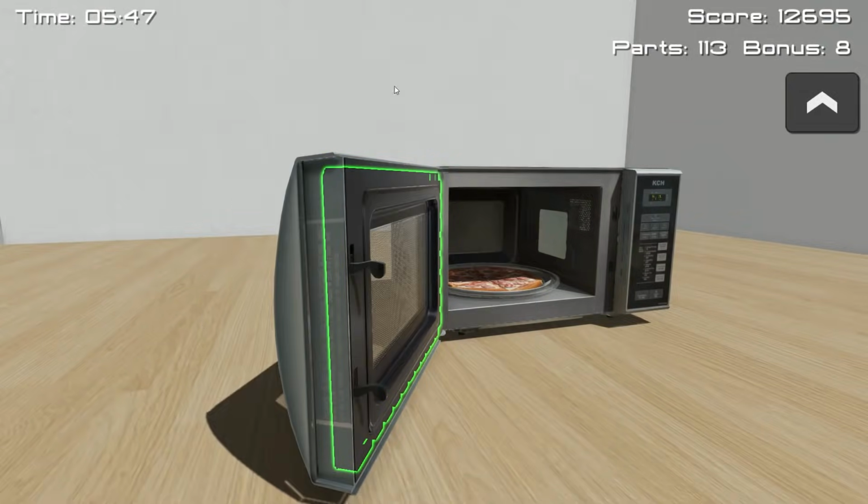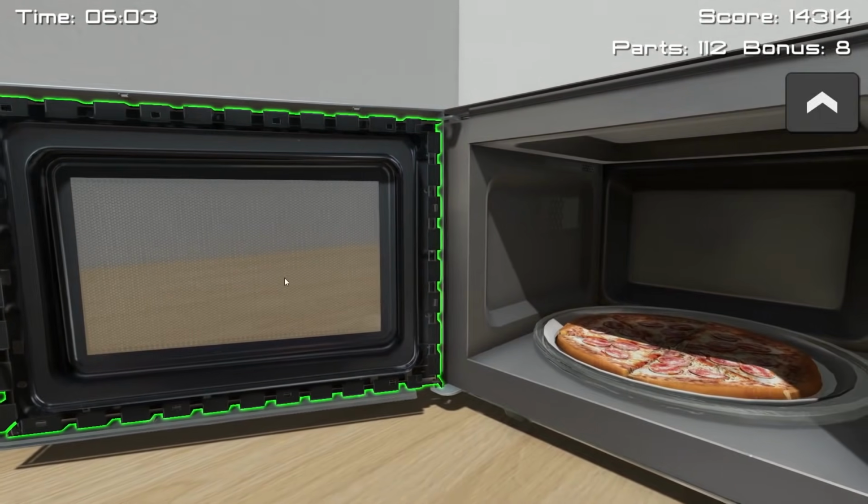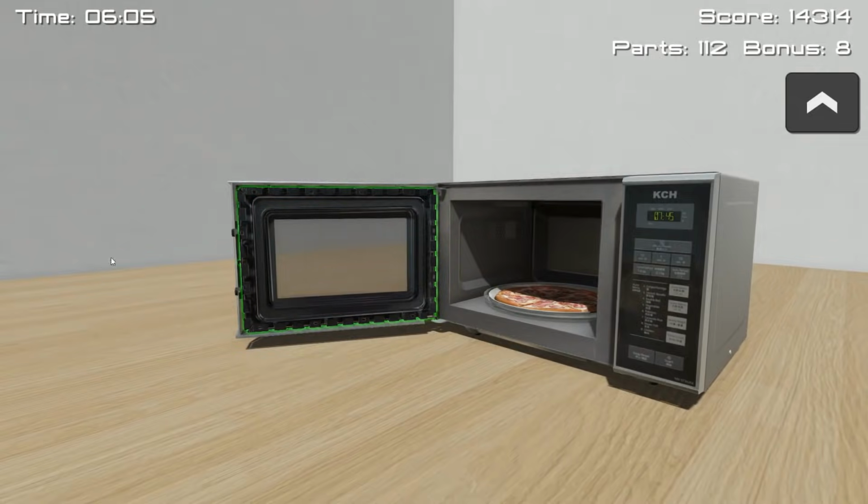Can I grab? All right, maybe not. There we go. That was surprisingly more difficult than I thought it would be. So now maybe this chunklet? Come on, baby, let go.